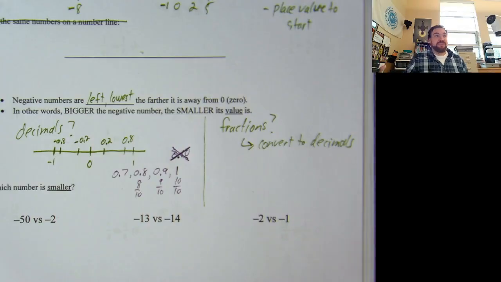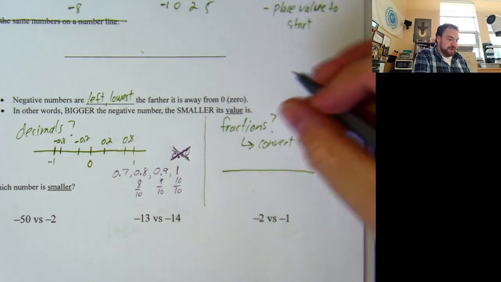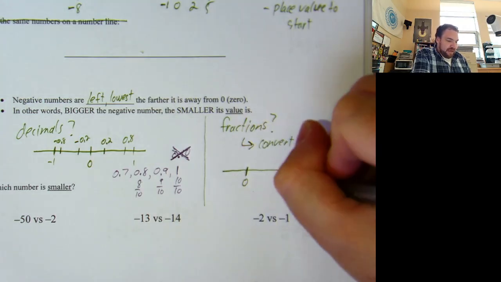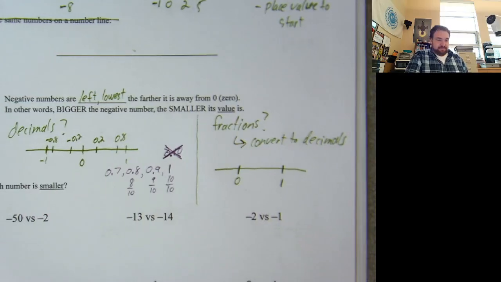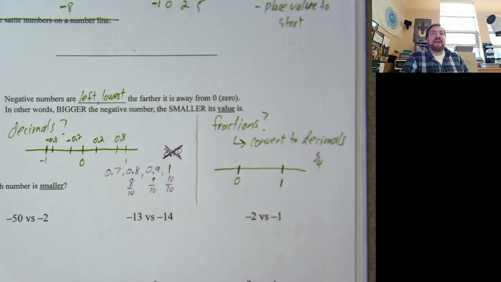What's another way you can deal with fractions? Well, let's say we're using a number line. How do fractions and number lines relate to each other? If there was my number line, I've got 0 there. I've got 1 there. And I wanted to place a 4th on that number line. Without converting it to a decimal, what could you do? Mishwa, you saw your hand first.